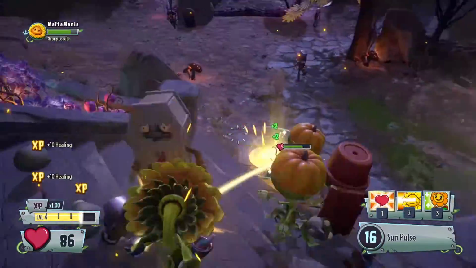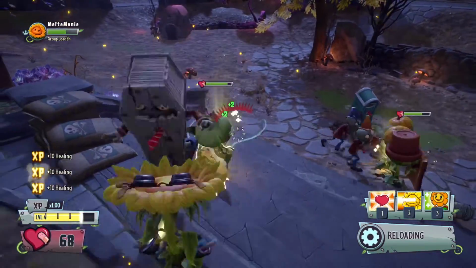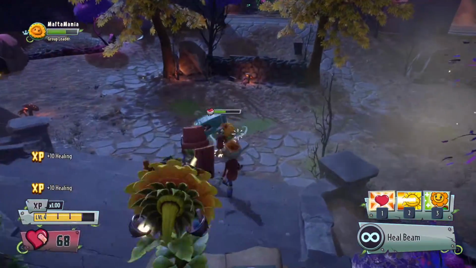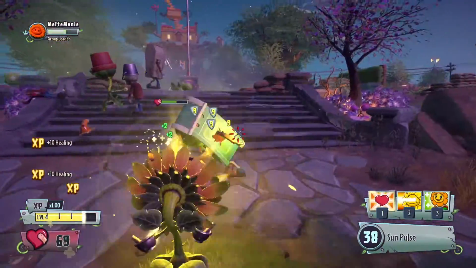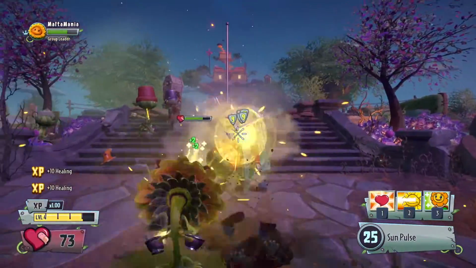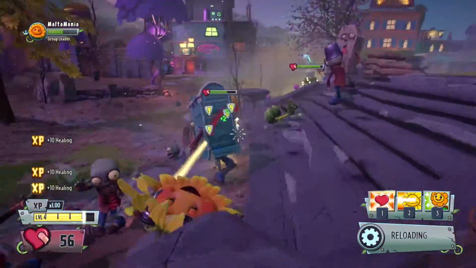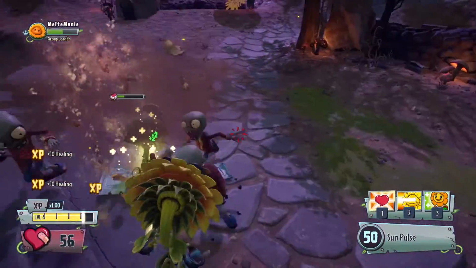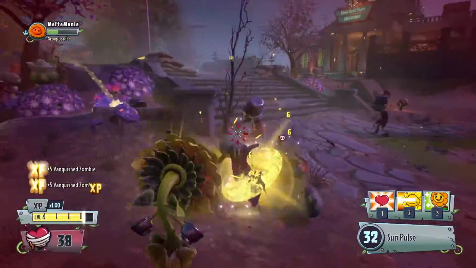I can see their health and get them better health. It's very good, and Sunflower's the only one who can see HP, so it helps a lot. You know which teammate needs that help, and I really like it. Look, see? This dude would have been dead.